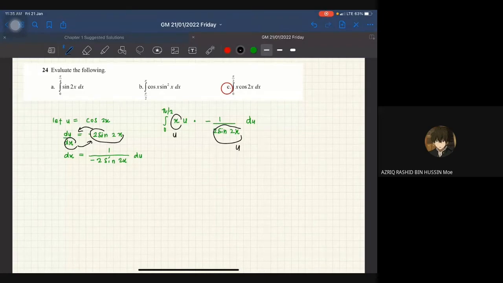Okay, so sekarang dua-dua tu dia ada x and kita tak boleh nak buat apa-apa dah dengan nilai x tu. We cannot like change it into u anymore. So we stuck dekat situ. So apa maksudnya kalau kita stuck? So bila kita stuck, kita tak boleh guna substitution lah. So you need to use by parts.